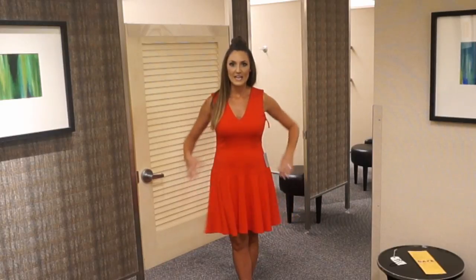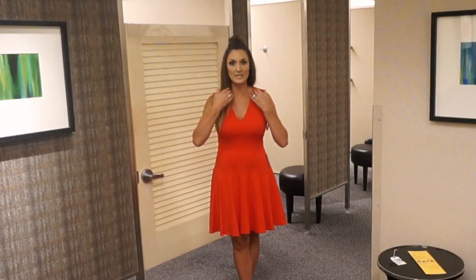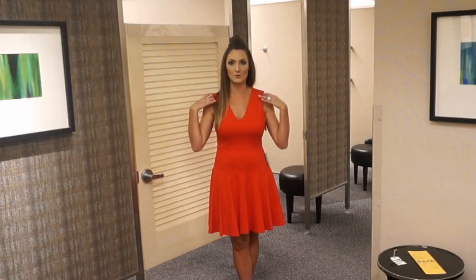So ladies, this is probably one of my top picks for dresses throughout the whole sale. This is what I would call a power dress. It's cut in all the right places to flatter a woman's body. It's got these big panels here that really cinch in your waist. It's got a slight deep V that really takes your body in and does really flattering things for your neck and shoulders. It's $91 and it's gonna be one of those dresses that you truly do reach for no matter what occasion, because you know you feel confident in it.